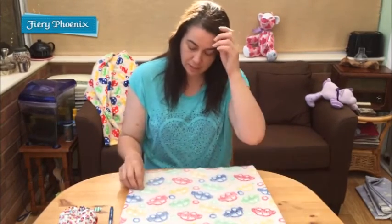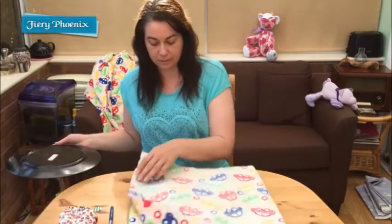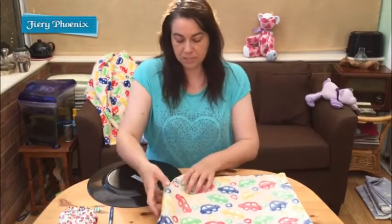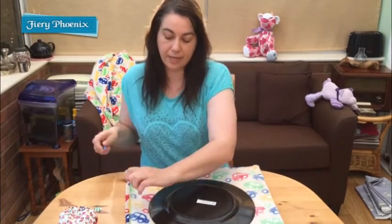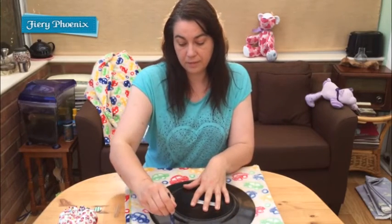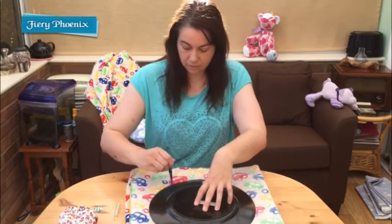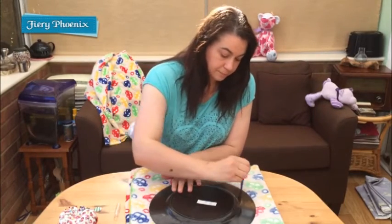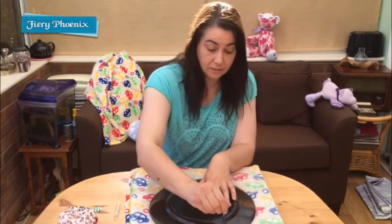I don't need to do that today because I have my enormous platter, so I will simply make sure that my fabric is right sides together, have the smallest side on top so that I know that I'm not missing any fabric when I'm doing my drawing. And then I simply outline the platter. I'm just using a regular pen because this is on the inside of the fabric and it's going to be well within seam allowance. So a regular pen is fine for this. We're not doing high-end tailoring here, we are making a circular cushion.